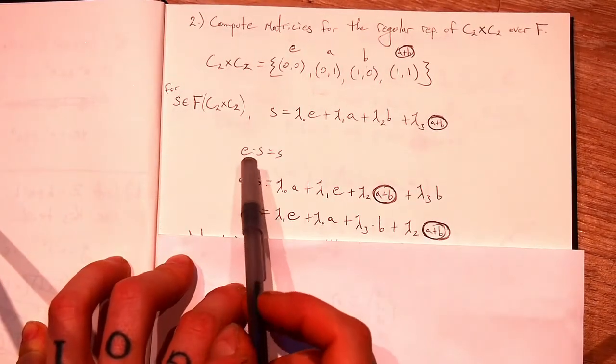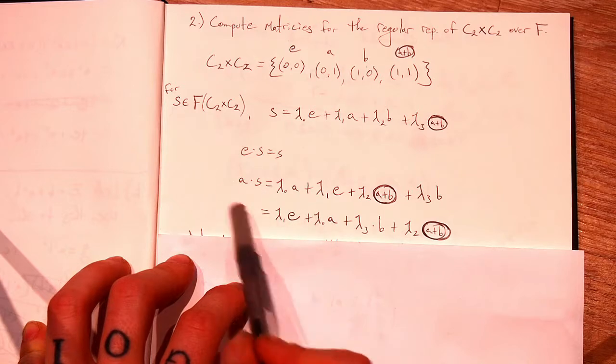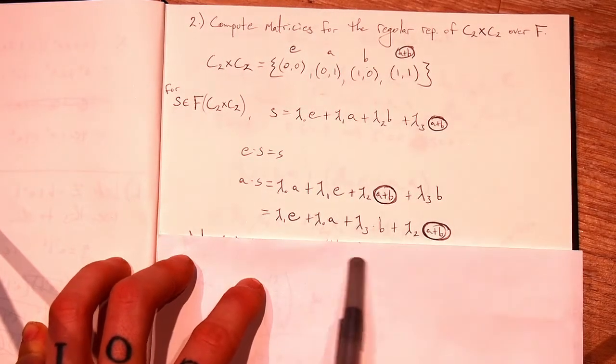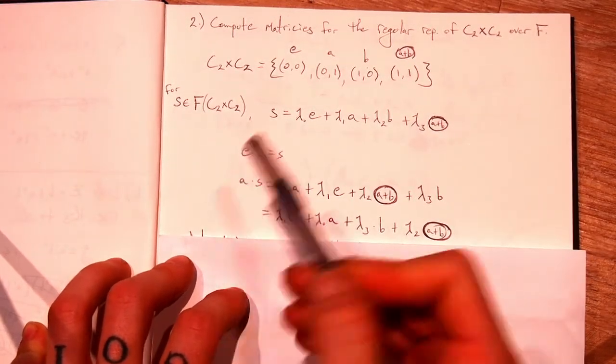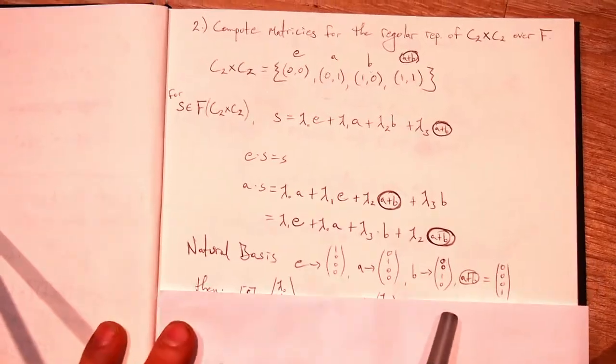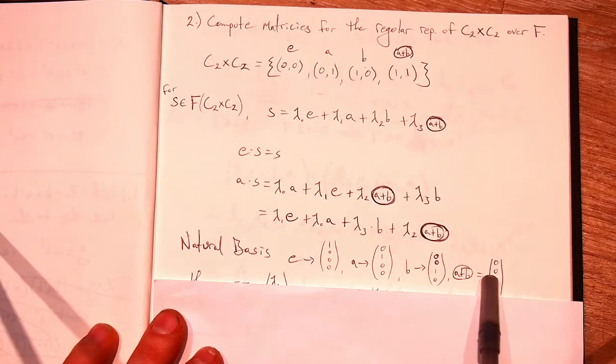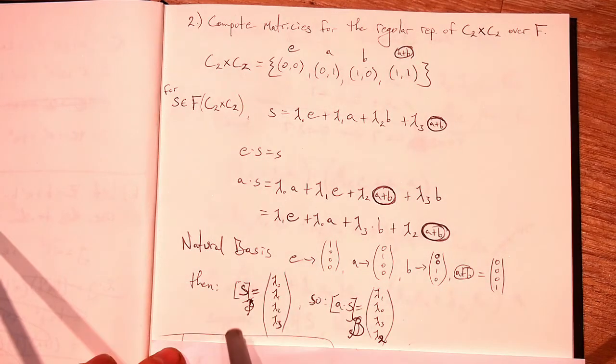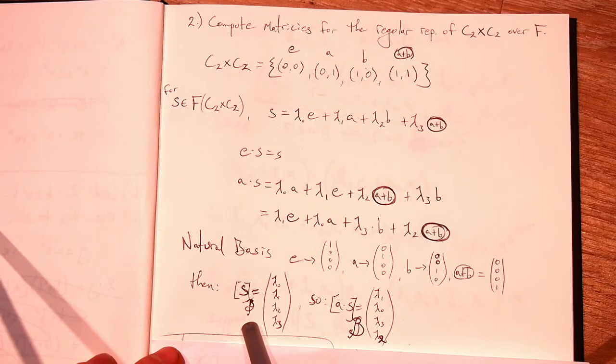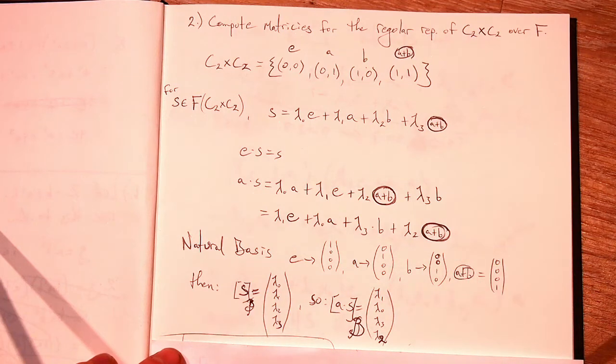So now I'm looking at how the group elements act on our vectors, just like we saw in the examples in the last video, because if I know how they act, I can then pick a basis and turn them into matrices, which is exactly what I did. So I just wrote out the product, simplified, and then here I picked my basis. This is just a natural basis. I called that basis map fancy B. I'm not being super rigorous. These are just sort of my calculation notes, like I said earlier.